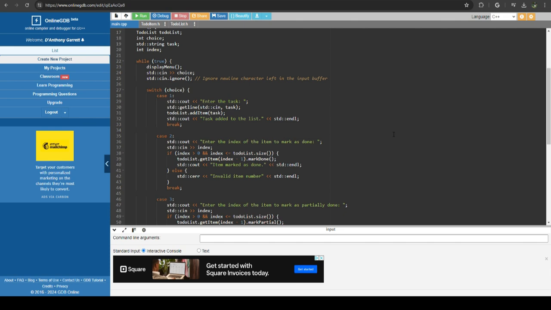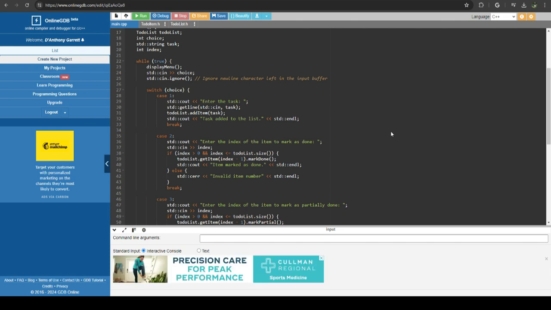We also add the output statement to enter the index of the item and mark it as done. Once again, it's going to read from the file. Your index should not be bigger than your to-do list size. That's why your index should be greater than 0, and also less than or equal to the to-do list size. So just keep that in mind when you're doing it.